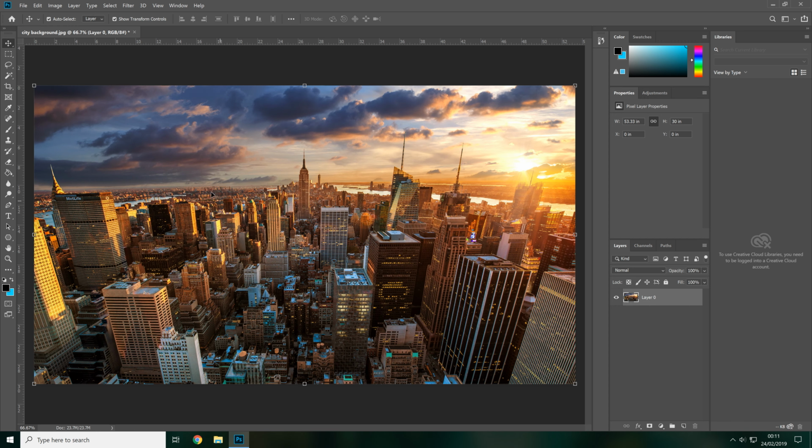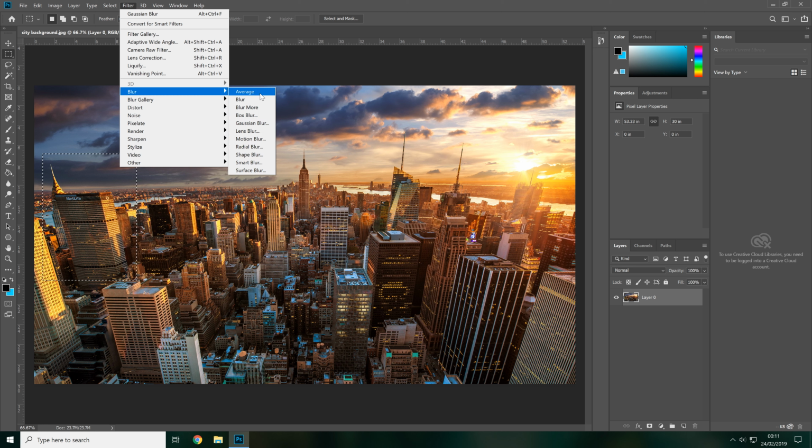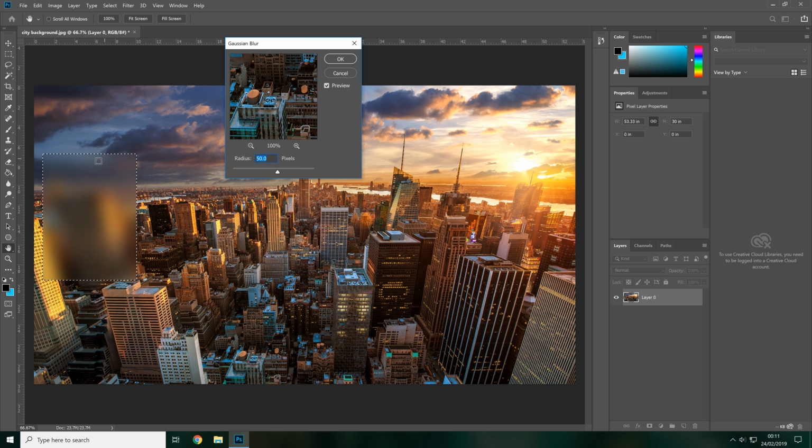Now if you want to only blur out a specific area of the image, then all you need to do is come to the selection tool here, and select the area of the image that you want to become blurred. So say we just want this area of the image to become blurred, all we need to do is select it with the selection box, and then come back to Filter, Blur, and Gaussian Blur again, and as you can see, now it's only affecting that area there.